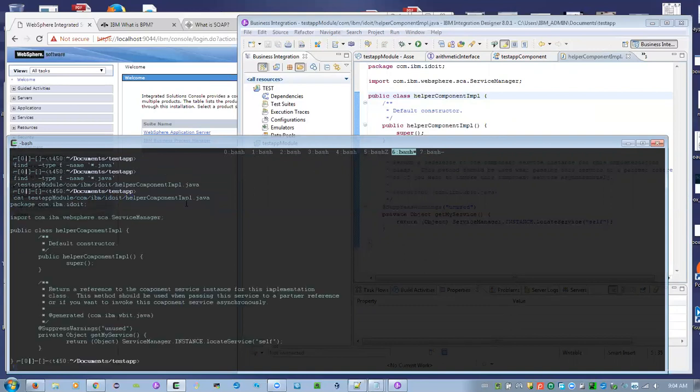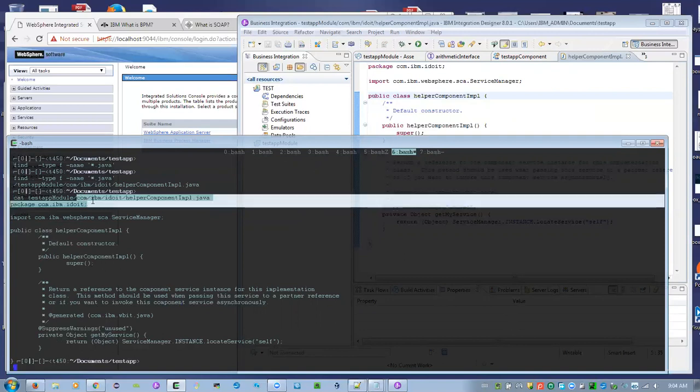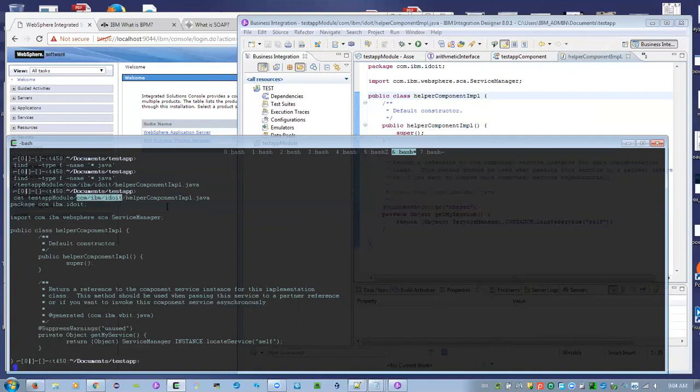All right, and it also created the folder structures com, IBM, I do it, because this is a prerequisite when we create the package. These are just folder hierarchy, if you recall.